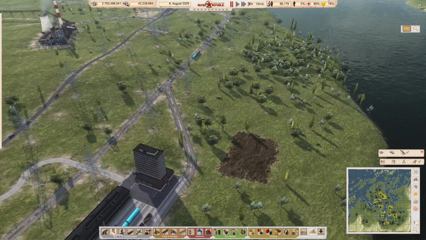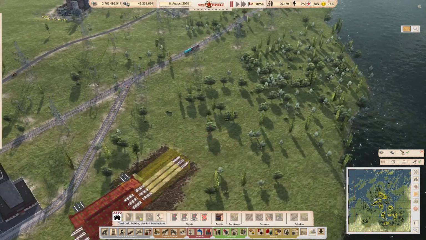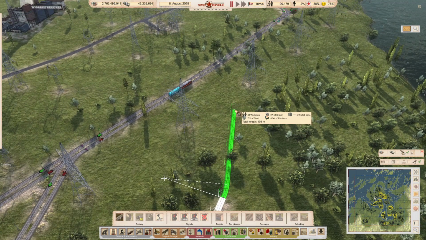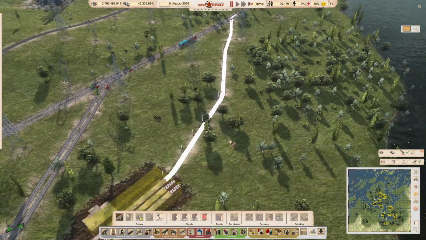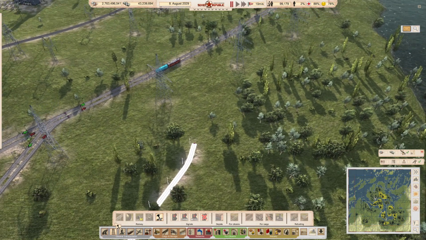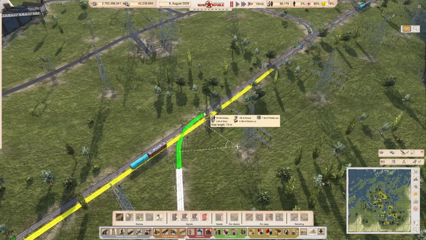Now I think we will put the depot here, maybe a little bit further forward, and then we'll just connect it up with ordinary track. I think I can just be a little bit... I've probably messed that up actually. Move. Go into there.